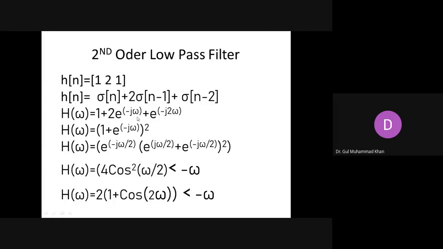Still, this expression is not in a format that you can plot. So we have to rearrange it. Now this is like a squared plus 2ab plus b squared. So we rearrange it and it becomes (a plus b) squared. If you look at this, this is exactly the expression we worked out last week for the first order filter, only now it is in the square bracket. So we'll do exactly the same arithmetic operation on it. We take this component out and we end up with this expression.